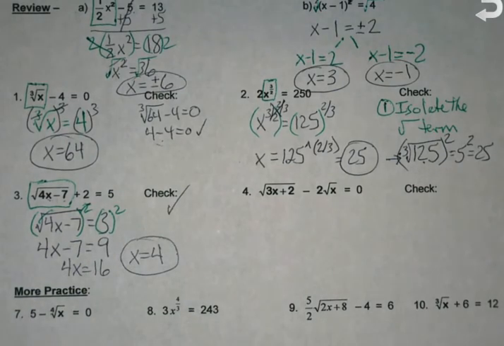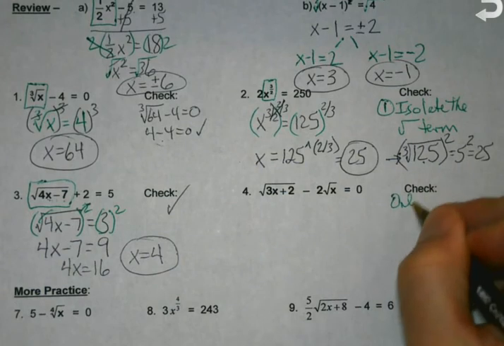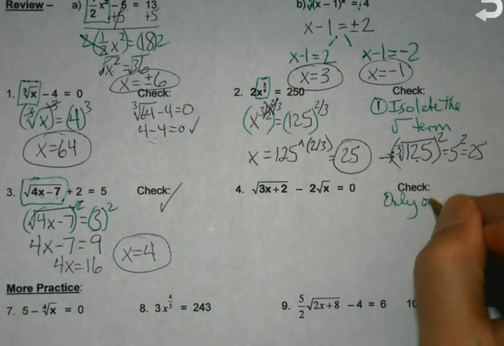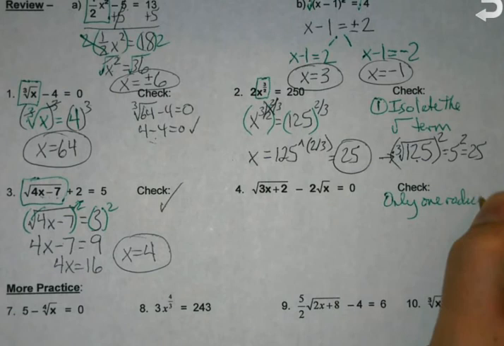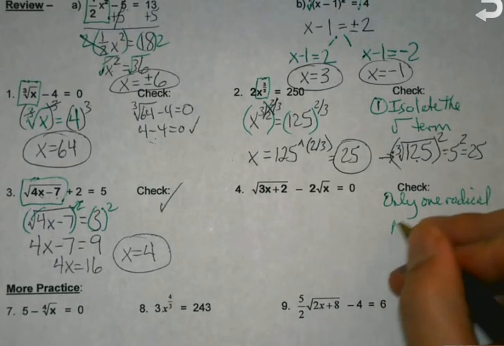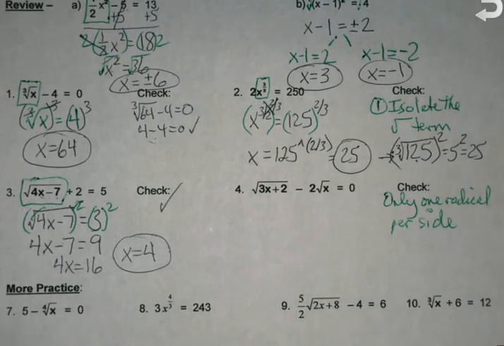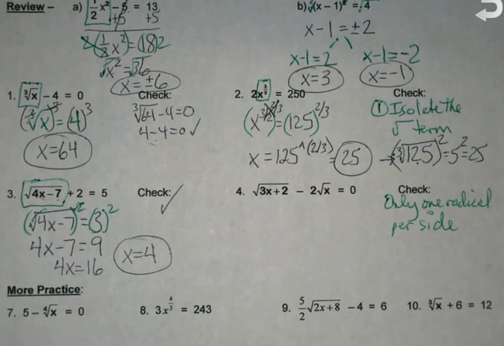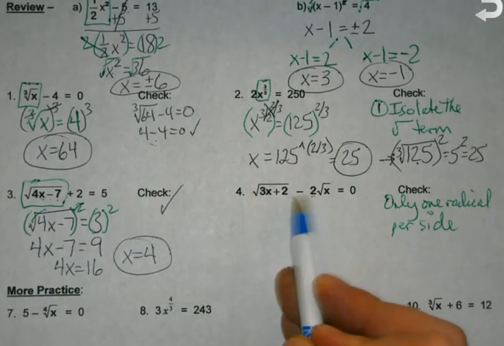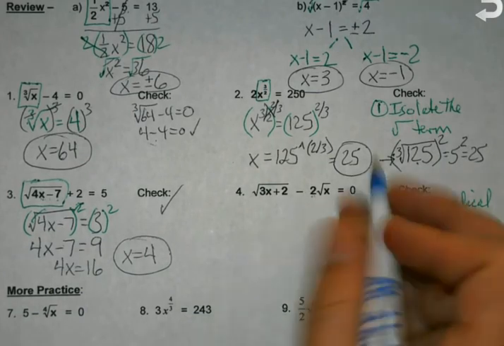Now, there always has to be a twist to something. Always. You're like, ooh, 4, that was kind of nasty. I can only have one radical per side. Because if I don't isolate those, well, that's a whole different problem. Because now I'm having to FOIL this out, and I'm getting middle terms, and I'm not getting rid of the radical. It gets to be a mess. And I wouldn't wish that upon anybody. So, if I want to move this, let's say, to the other side of my equation, I can just add it over.